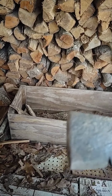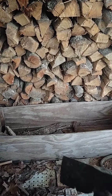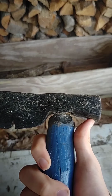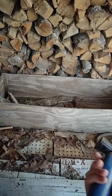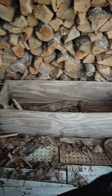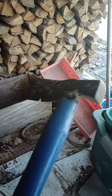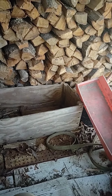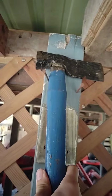It hasn't been sharpened in 17 years. This hatchet head is 67 years old, so it's way older than me, and my pawpaw made it when he was little. His first ever make was this, and the handle was made 27 years ago, and he recently repainted it blue. But it's really good, really light and all, but I'm gonna stick that back up there.